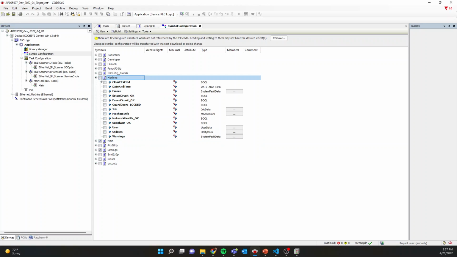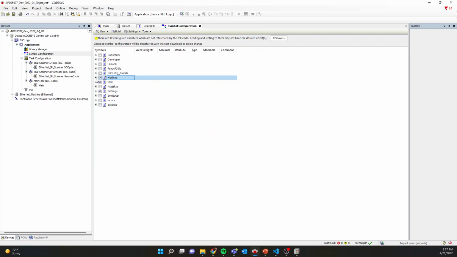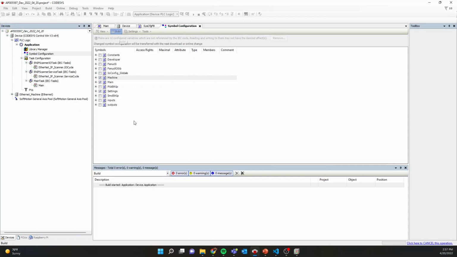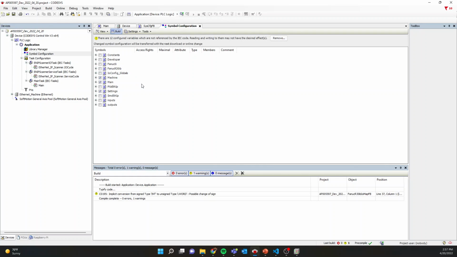A lot of times I just uncheck and recheck, and that solves it. And then you typically want to build this. Anytime you make a change to symbol configuration, you run this build, and that will make sure the next time you download that the OPC UA server is updated properly.